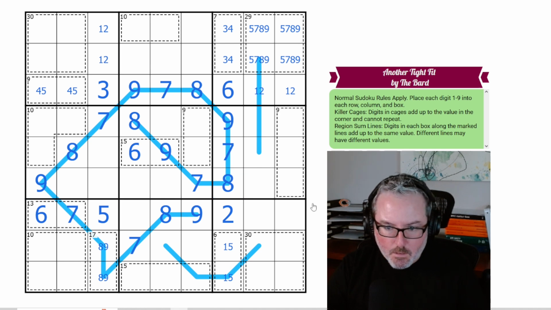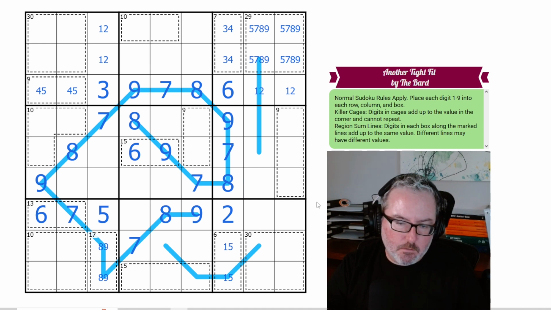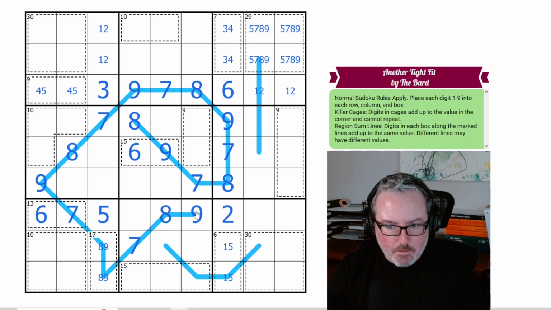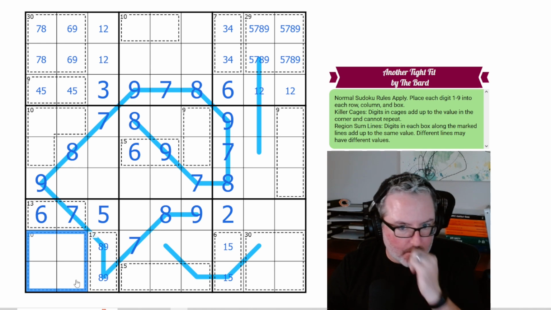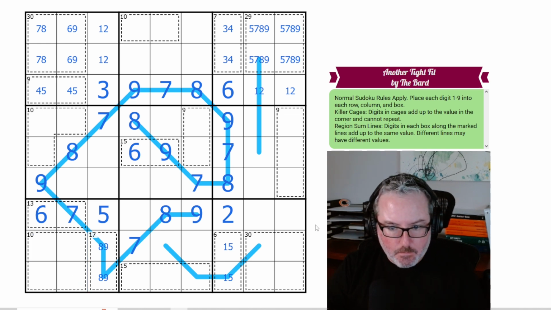We should be pretty close to determining what these other things are in terms of our 9, 8, 7s. Because we know we have to have 9, 8, 7 and 6 in these 4 digits. We've got 8 and 7 here, so these have to be from 9 and 6, and these have to be from 8 and 7. 1, 2, 3, 4 isn't good enough yet to work with.